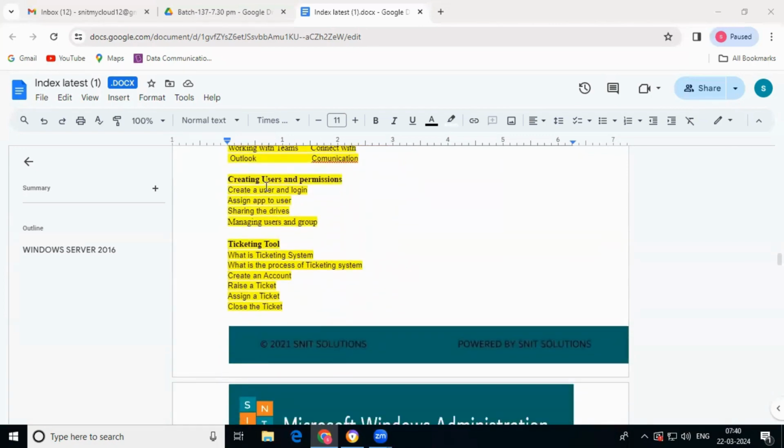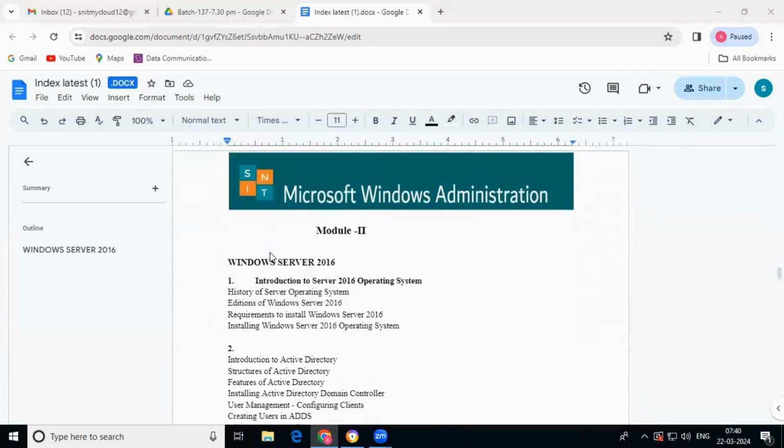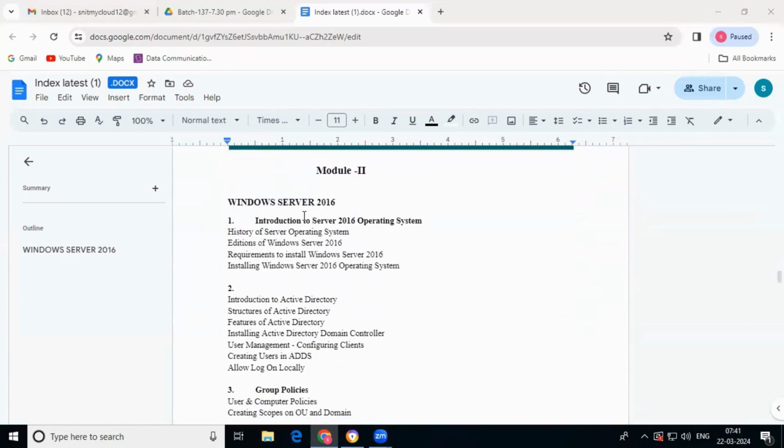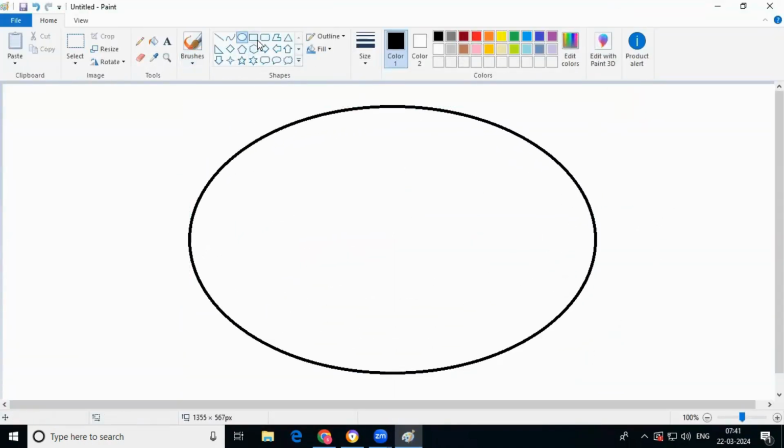So as an admin, how you create your users for your employees and how you make them share their resources in the network. How do you assign permissions for them? So these things you're going to get inside this. And like ticketing tool, as an engineer, how you receive a ticket and how you address the ticket. What are the different types of ticketing tools which you have in the market? Then, this comes with the Windows administration part. Now, every engineer who works inside the organization as a technical desktop support, L1 support, these all the engineers are supposed to work on the level one engineering.